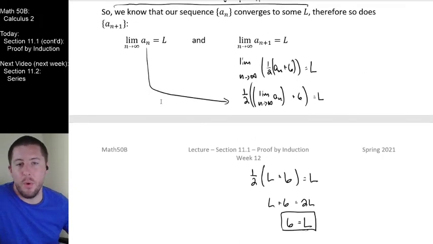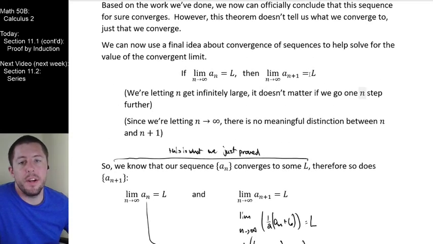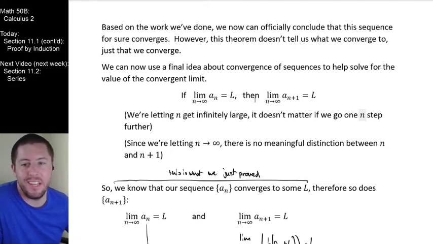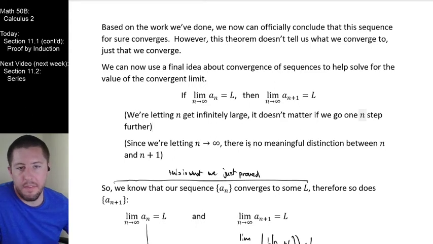This is something that doesn't always work out so nicely or at all, but every once in a while this is a really practical idea for proving what we do converge to. What you're going to end up seeing in chapter 11 is that we're going to prove a whole mess of convergence without being able to prove at all, even getting remotely close to, what the actual value is that we're converging to. We're going to do the best we can.